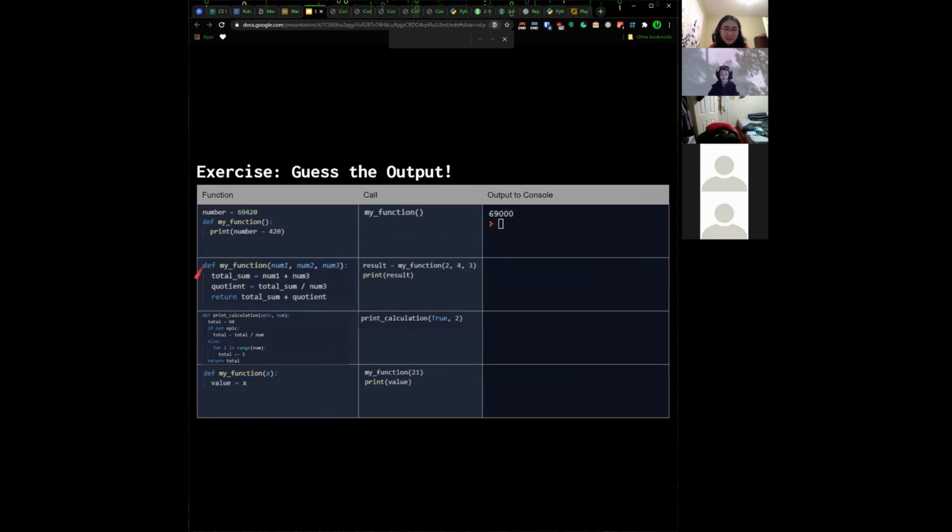What about the second example? What will be printed out to the console? This is a little trickier because you have to follow through. Any guesses?